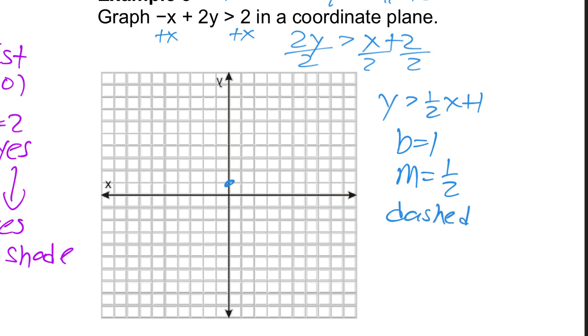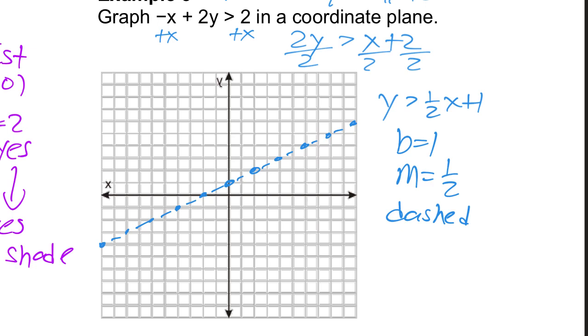So I go up 1/2, up 1/2. I'm going to keep doing this for a while to make this pretty accurate. Then I can go backwards. Then you'll have a ruler to be able to do this on yours. But currently I don't have a ruler on me, so I'm just going to do this by hand. Oops, actually I'm going to undo that. It has to be dashed. So make sure it's a dashed line.